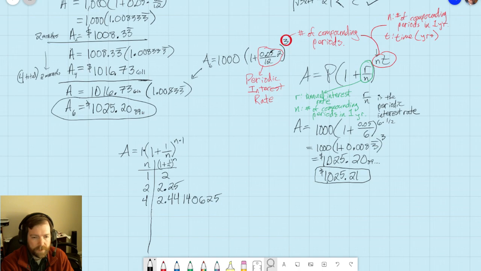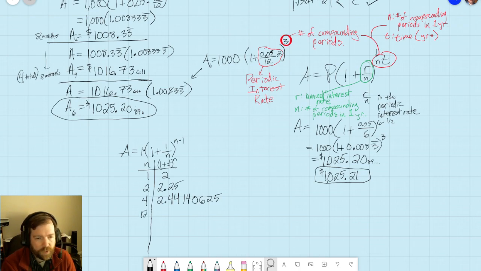Okay, so interesting stuff is happening here. Notice that we increased by 25 cents in the first increase of increasing our n from 1 to 2. Increasing n from 2 to 4, which is a larger gap, on this side increased by less than 25 cents. This is actually, what, like 19? Yeah, 19 cents. For increasing our n value even more than we did the first time.